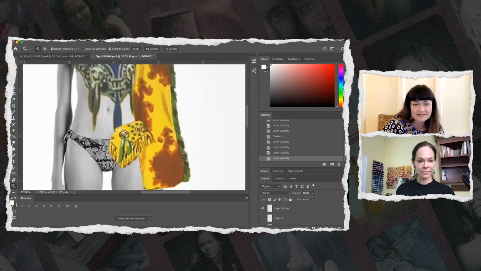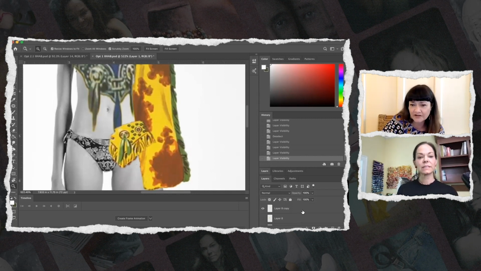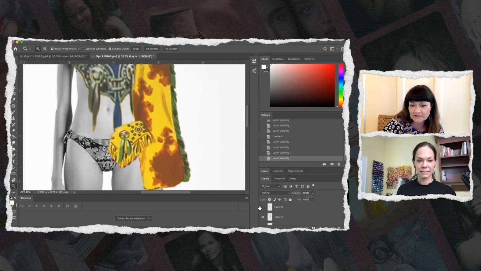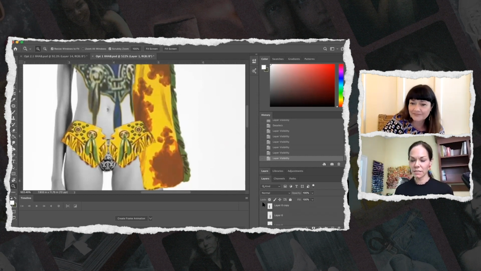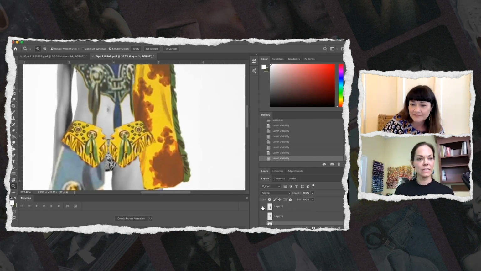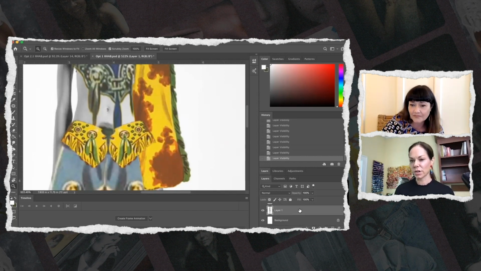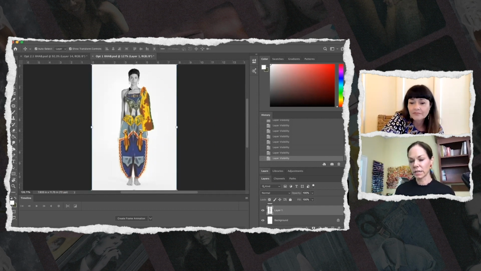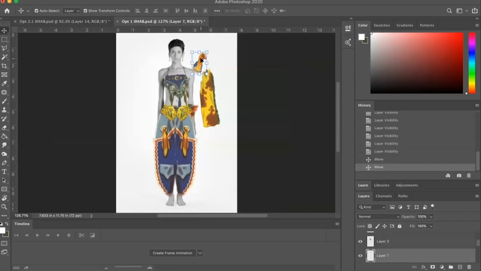This was, I think, the top of a skirt. And so very often I will layer it onto your model and see how it looks. And you cut these pieces in Photoshop? You snip them in Photoshop and then layer them onto the model in another tab. Correct. So like this is a glove.